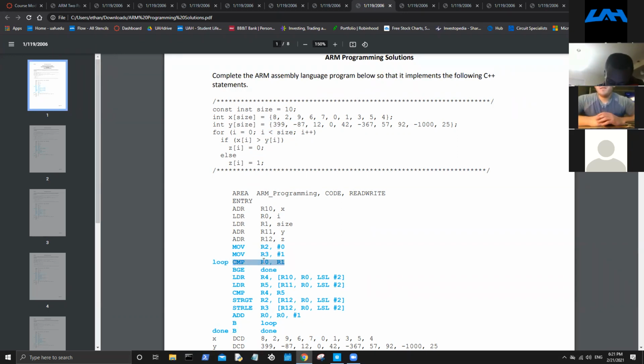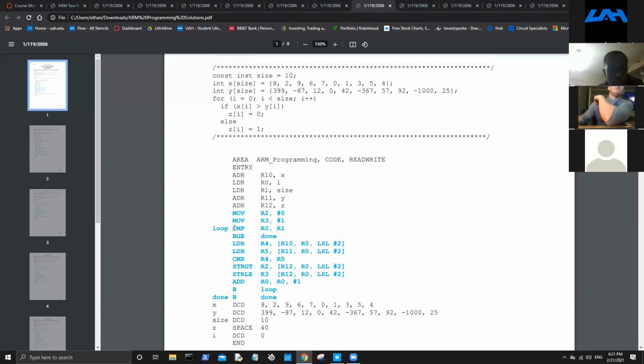The compare statement simply takes the first value subtracted by the second value, and you use this to set the zero flag. That's important because if this value is equal to this value, your zero flag will be set to 1, because 1 minus 1 is 0. Any number minus itself is 0. You can use the fact that this will set the zero flag if the numbers are the same as a method to control for whether or not a variable is equal to another. And that's essentially what we end up using here.